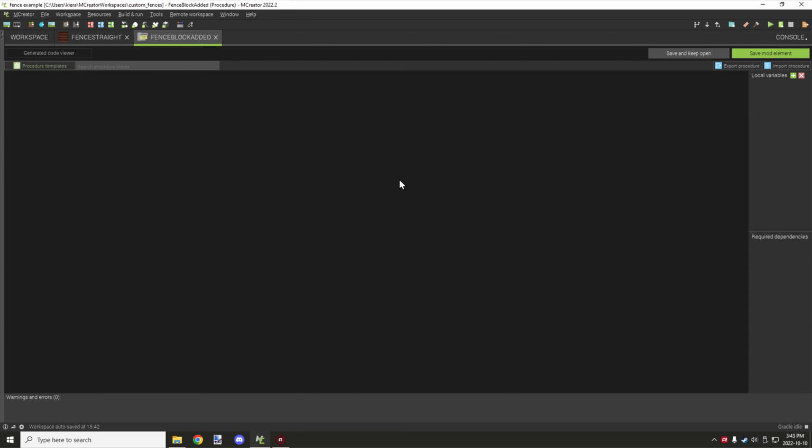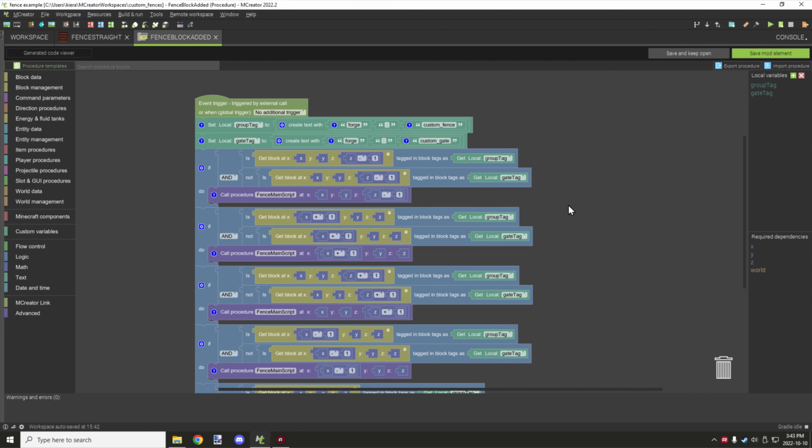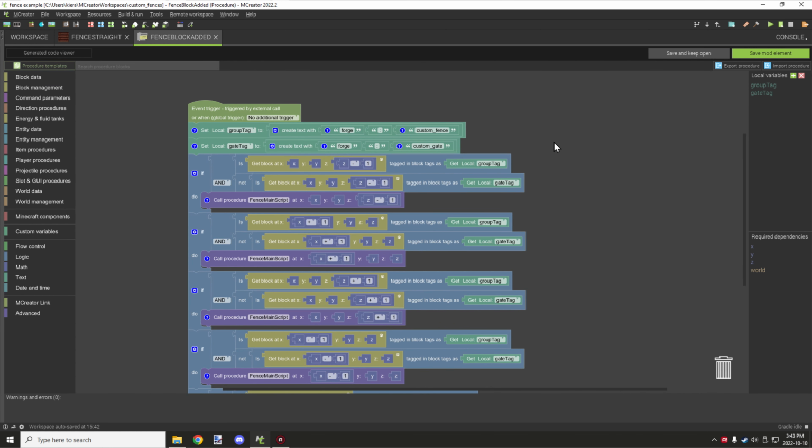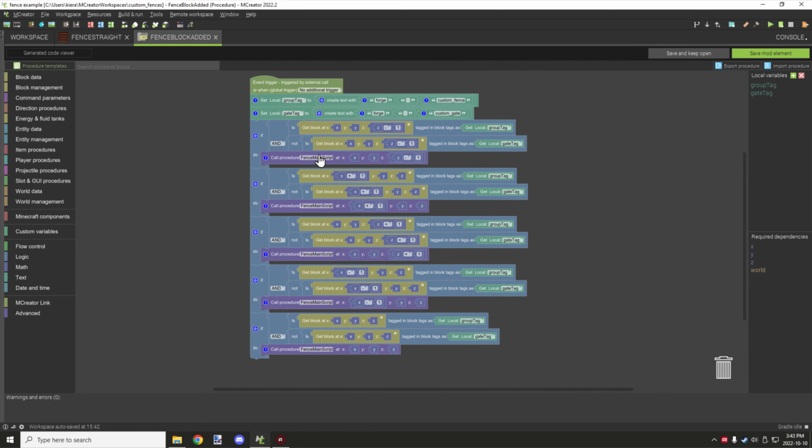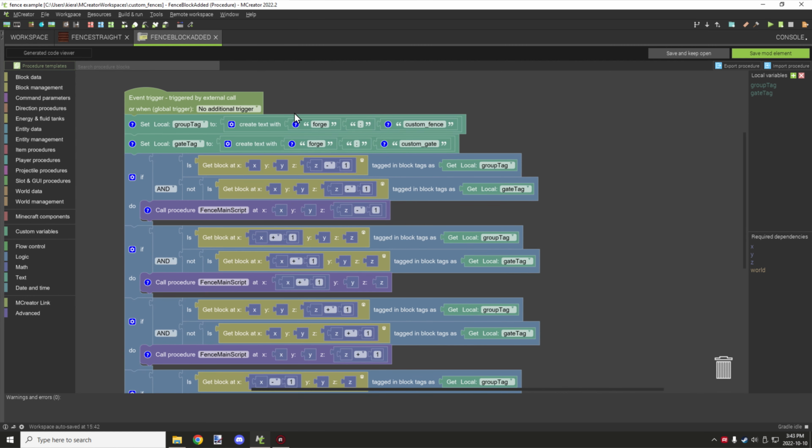So with the player, the added block, this basically is set up so you only need to configure a few things. You need to point to your main procedure for all 4 of these or 5 of these run call procedure blocks. Basically what that will do is it'll run the script for each rotation type. And then we have just the tags that we need to call it to. So this one is the group tag. So basically this is going to group our fence gates and our fences together. So we need to make sure that these are pointed to the right tag.